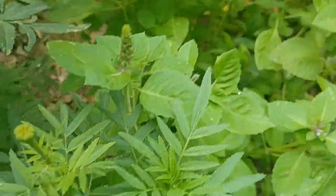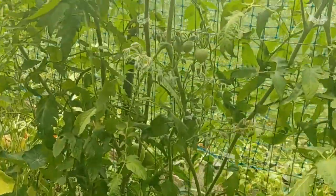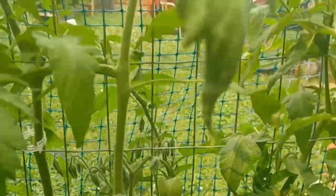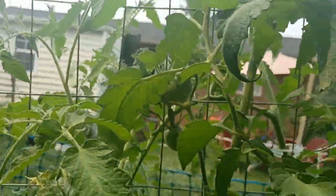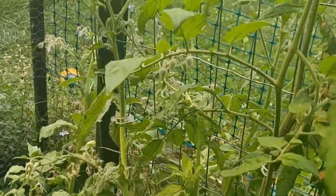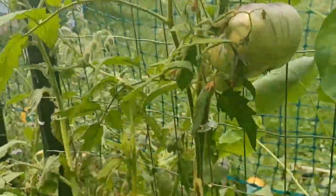Look at all of this basil — I need to come down and cut some of this back. These little ones look like Amish paste — yes, they are. Hopefully they get bigger; these are from saved seeds and the plants weren't necessarily the healthiest when I planted them out, so hopefully we get a good harvest. This one is from a tomato plant my friend gave me — I really have to find those tags.